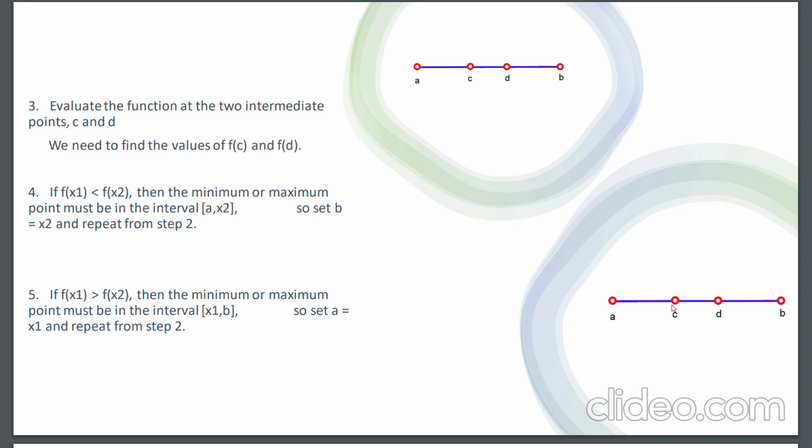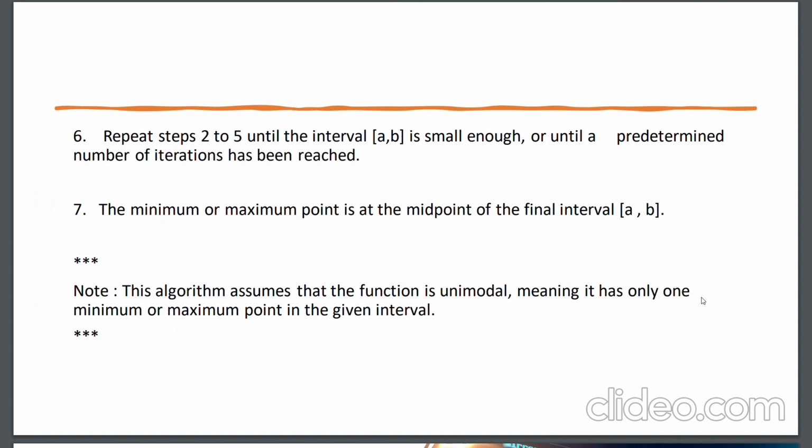After that point we'll be getting a value which will be taken as this point plus this point by 2. We'll be taking the median of that interval, such that we'll be getting the minimum point. For that minimum point we'll be getting the minimum value if we want. If we have done it for maximum, that optimum point, if we substitute in the function, we'll be getting the maximum value in that particular interval.